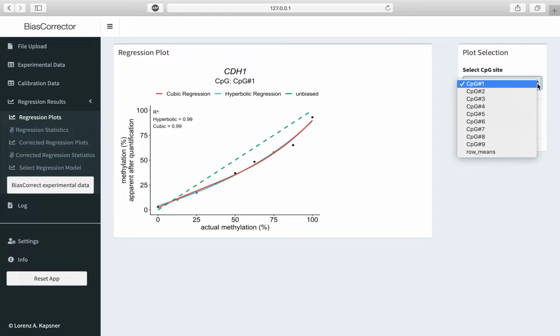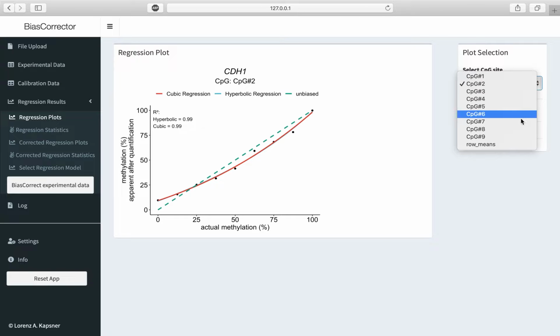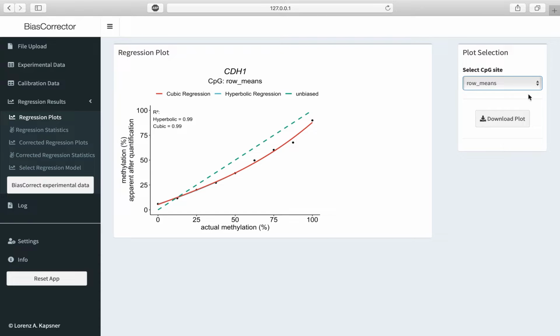CpG sites can be selected from the drop-down menu at the right and can be navigated. Now, the CpG site number 1 is selected. Its ID also appears above the graph, as well as the locus ID.